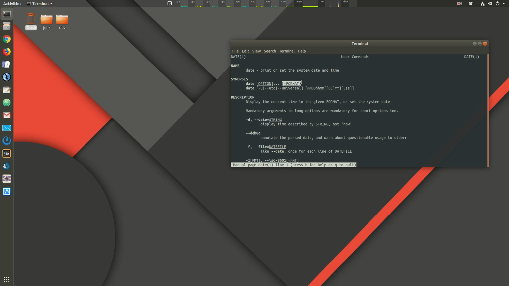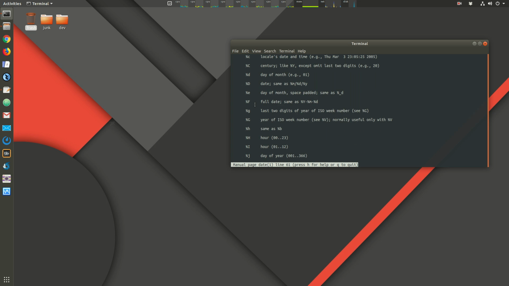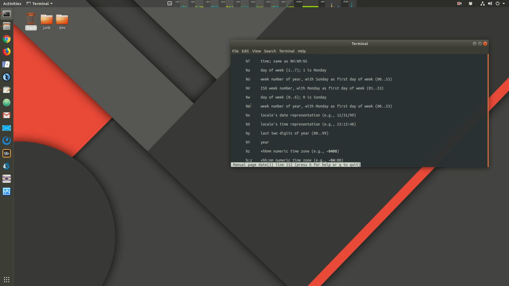So the formatting here, if we scroll down in the man page, we have format controls, all of these different things. What we're going to be looking for is the year, so we want to look for a Y. Capital Y means print out the year at 4 digits. Lowercase y would print out the last 2 digits of the year.